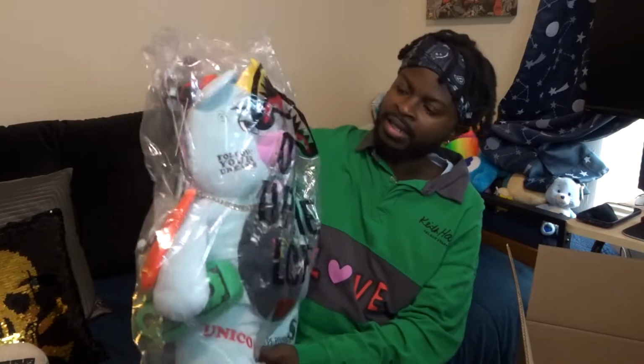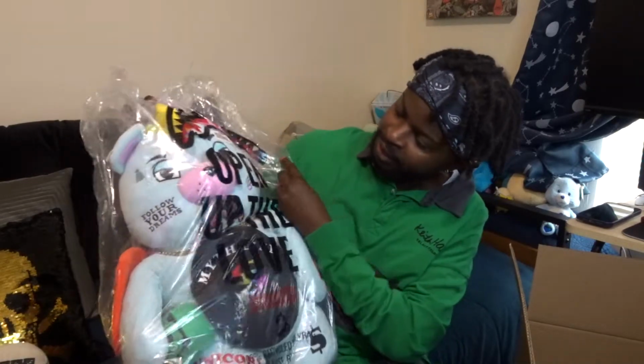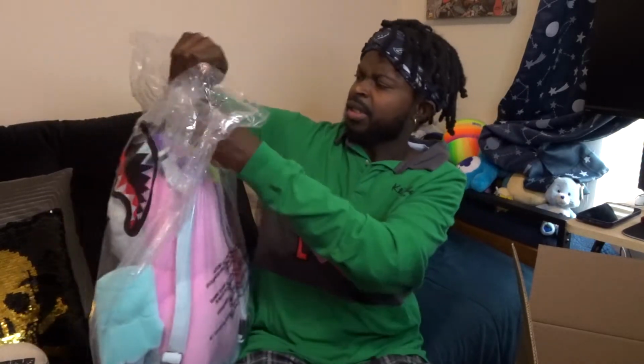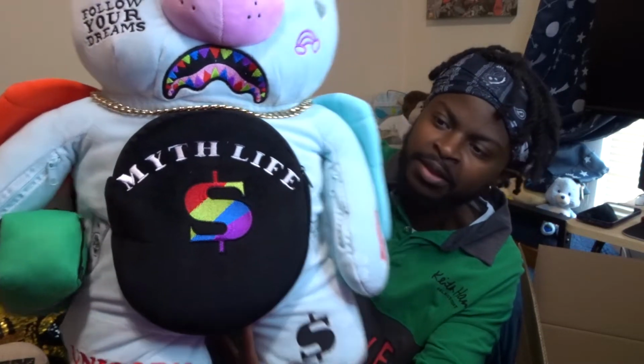Let's get them out of the plastic. I always talk about how much fun these bags are. Does it say, open up the love? That's actually a new one. Usually it says something like rip open. So let's get this out of here. Oh, this is so awesome. I love this already. This is the Myth Life Teddy, which has Myth Life on his stomach.